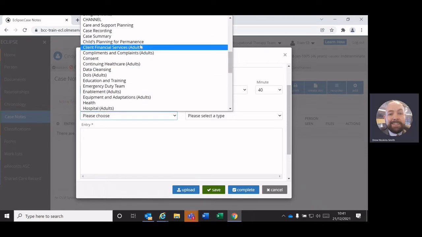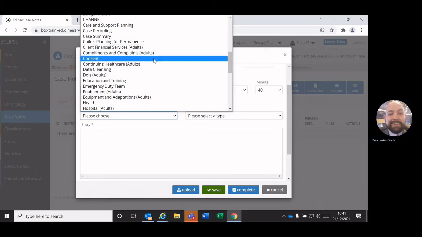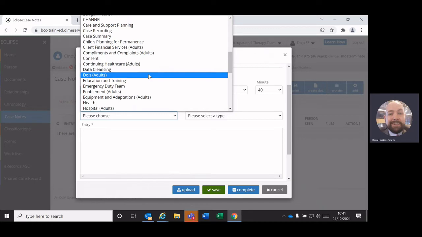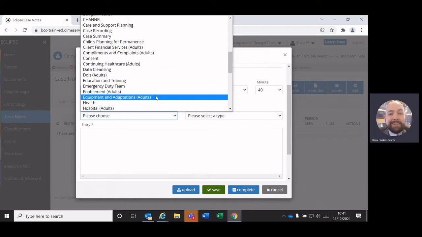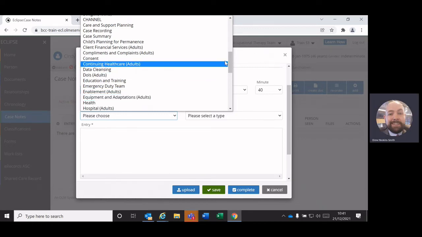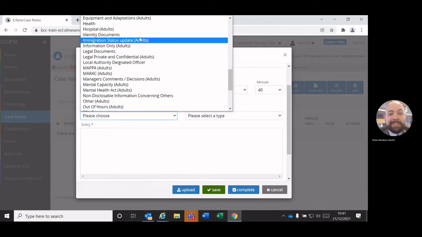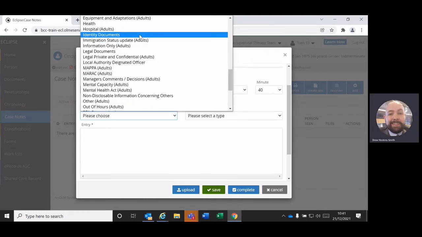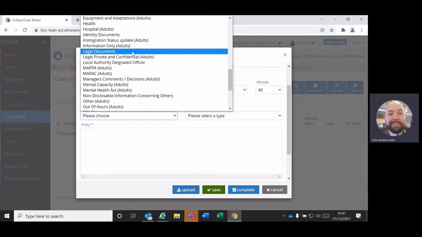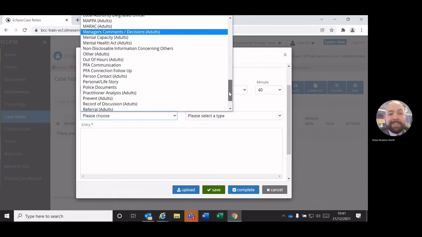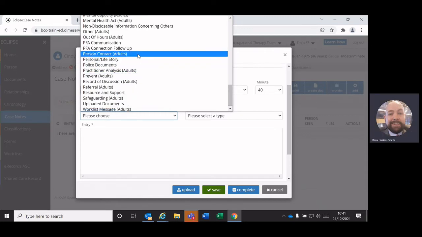So you could, for instance, be adding a case recording or summary, a client financial services note. You could be adding enablement or equipment and adaptations. There's an option here as well for identity documents. There's one for legal documents, and also person contact.